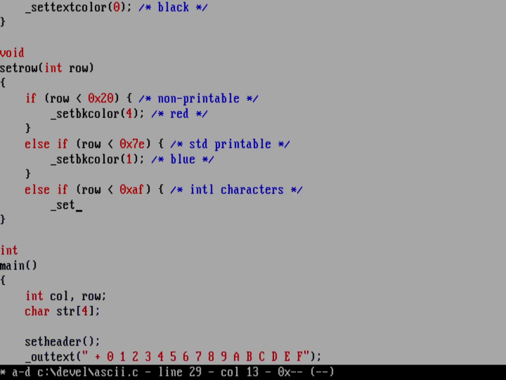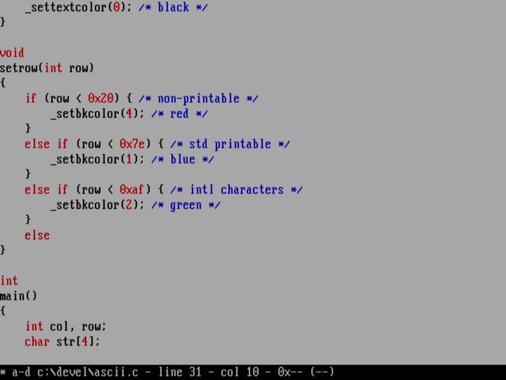And we're going to set that background color to be what would be a good color for those? Well, let's just go up increments here. This will be 2. So what is 2? Remember, red, green, blue. That's going to be green.